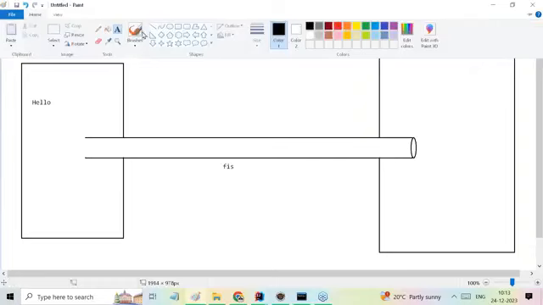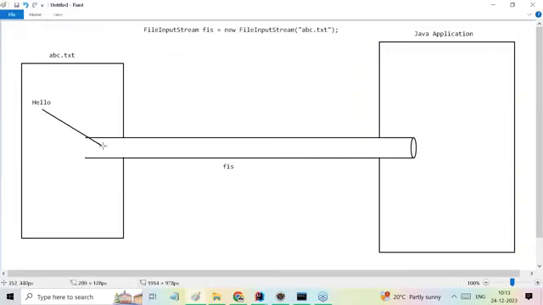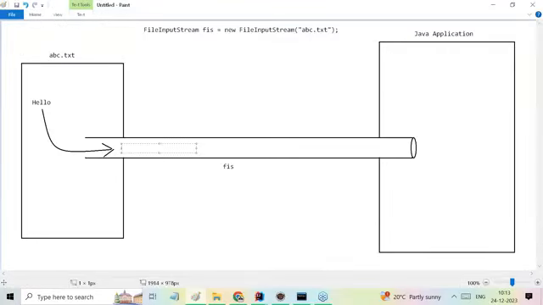When we create it, data automatically comes towards the FileInputStream. The data we get is zeros and ones, because it's byte-oriented data.